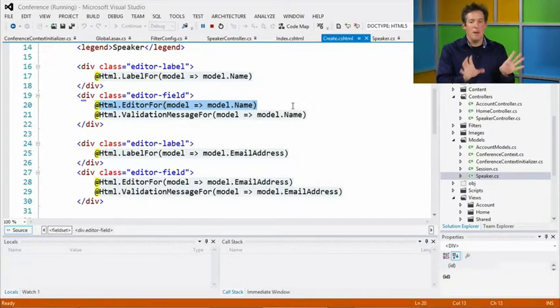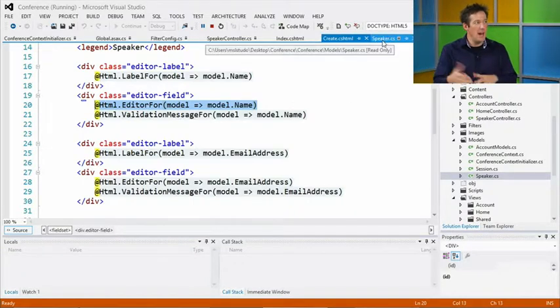Editor4. And what I love about Editor4 is the fact that it's going to, once again, use the annotations. So it's going to go back to the annotations and say, what are you? And then based on what it gets back, it will automatically create what it thinks is appropriate for a default editor. So in the case of just normal text, it'll give us a text box. In the case of our abstract, where that was multi-line, it'll actually give us a text area. In the case of Boolean, it'll automatically give us a checkbox. So once again, going back to the annotations, I say this is what the data type is, and MVC will then look at that and create the editor that's going to be appropriate for that. Again, we're helping MVC help us.